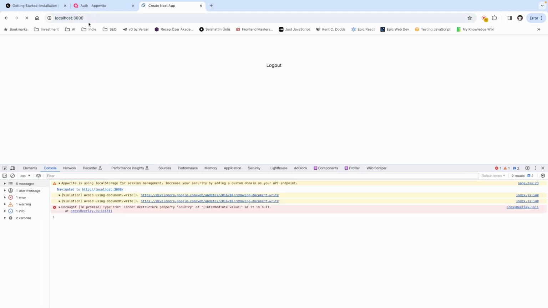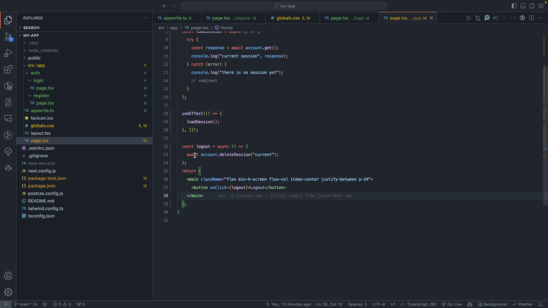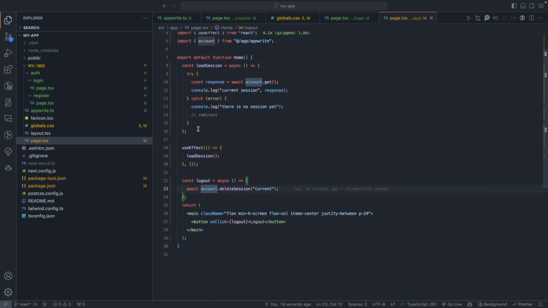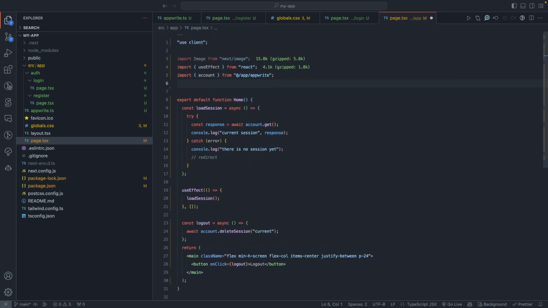Okay, once we refresh the page, as you can see, it's gonna say there is no session yet because we deleted the session. So once we see that there is no session, we have to redirect user to the login page. So how we can do it?